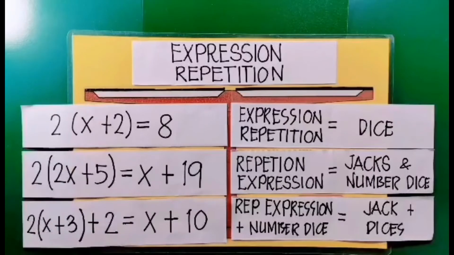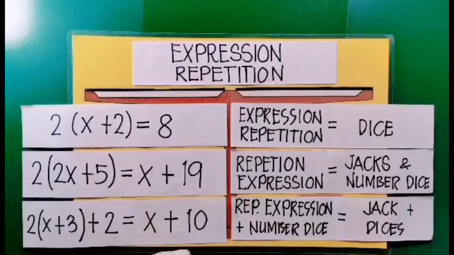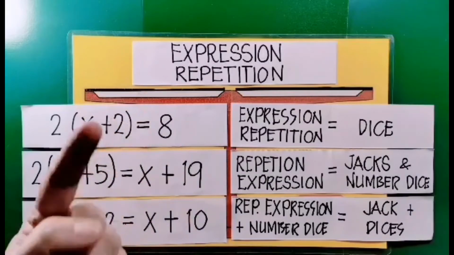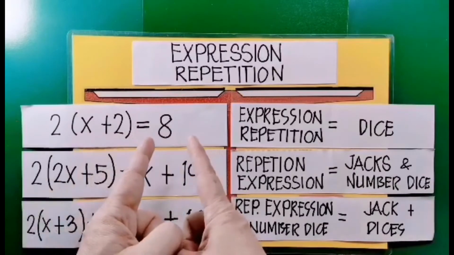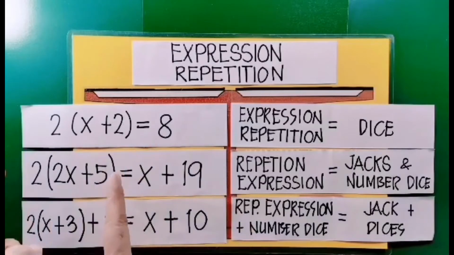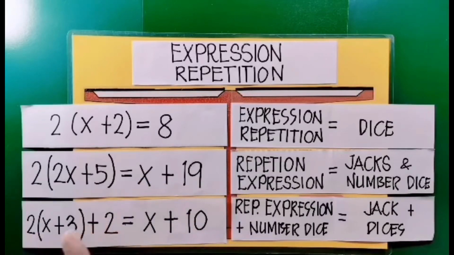Okay, so look closely at the progression of our expression repetition lessons. From simple to a little bit complicated, but once you understand the basic principle and process, the progression is very easy. Again, expression only and then a number on the other side. Next is still expression, but we added an x to the number. The current lesson is expression, and we added a number to it. On the other side, we retain the number and the jacks or the x's.